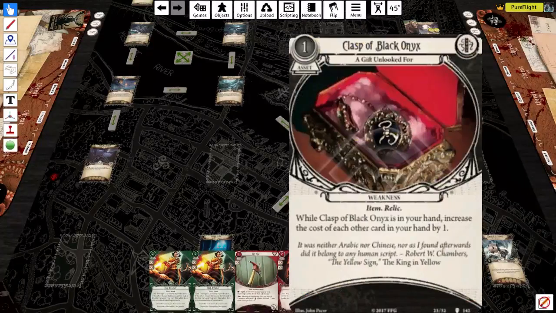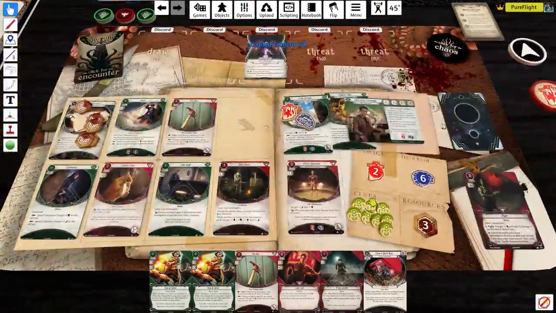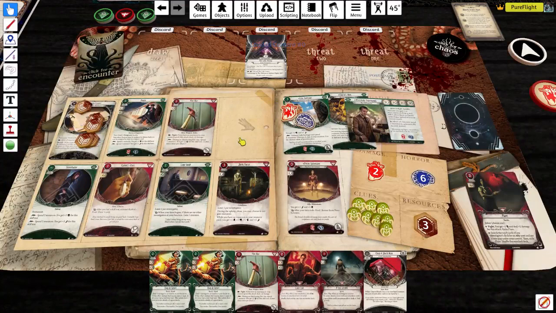Also, you can't choose to discard weaknesses from your hand, so I actually am going to have to get rid of this clasp. Let's see, I have two actions left. I could clear the 13th vision, which would be maybe kind of nice. Or I could just focus on trying to win here. If I played the clasp, what would my last action be? It would be to draw for a moment of respite, honestly.